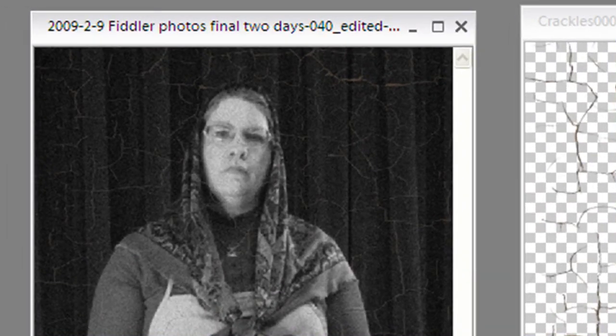And this, like a lot of things, just eyeball it. There's no perfect setting. I look to see exactly where I want it. And it looks about there. That looks like 28%. I like that number. That's a nice number. So now we've got this crackle thing going on over the photo.